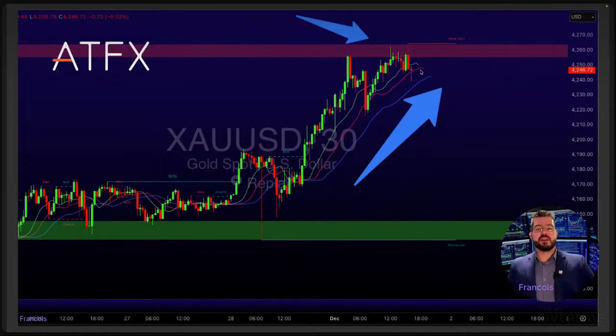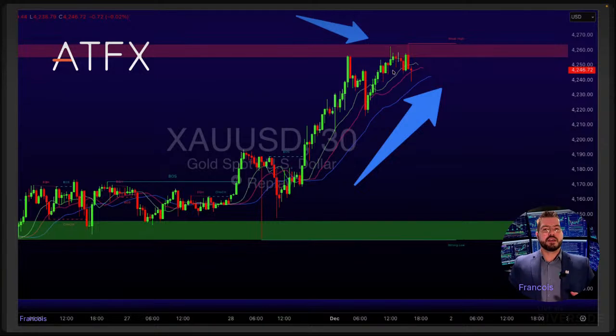Now, again, what are we doing here? First, let's maybe think of being a bit more selective with that short idea. Maybe we can also wait for clearer signs of a change of character before acting. So again, you can also see here, based on our price action, it's just a 1-2 test. There's just been that retest, but there's no change of character. So again, the alligator is also just warning us. Listen here, it might not be the best idea to start shorting the market, maybe just yet.